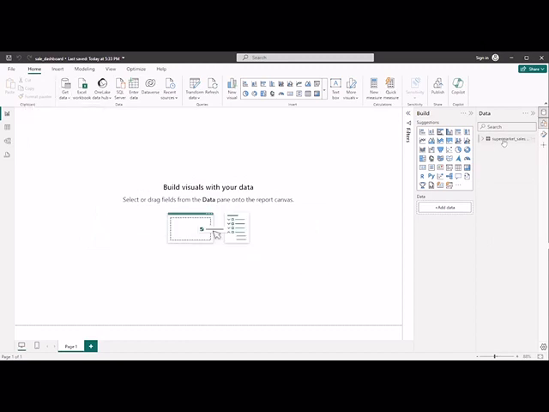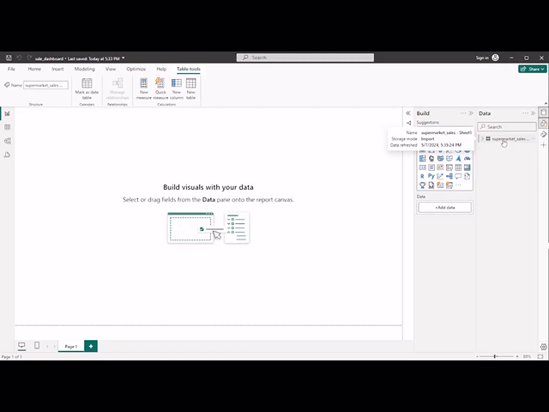Yes, so anytime you import data in Power BI, it is seen as a table, which means you can select each column and work with a column. Right, so that's how Power BI works. When I expand this table, I see all columns that I have in the data. All right, so today we are just going to look at how we can use Power BI to create some cool visuals like cards. We call them KPI cards, and we use them for key business metrics and key performance indicators, something like that. That's what we use them for.